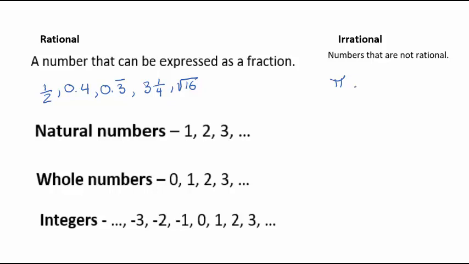And then we have e. e is irrational, and you work with e in chapter 6. What about the square root of a non-perfect square? The square root of 2, the square root of 5, the square root of any non-perfect square is irrational. Or we can have a decimal that does not end, like 2.3678101 dot dot dot. Then this is an irrational number.